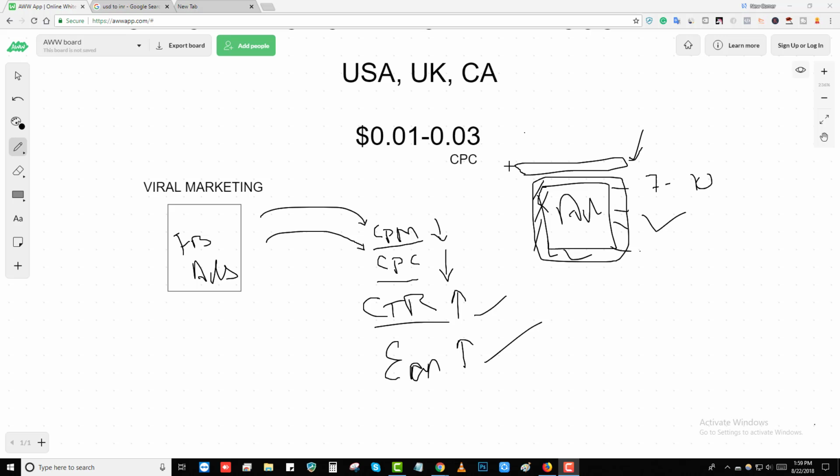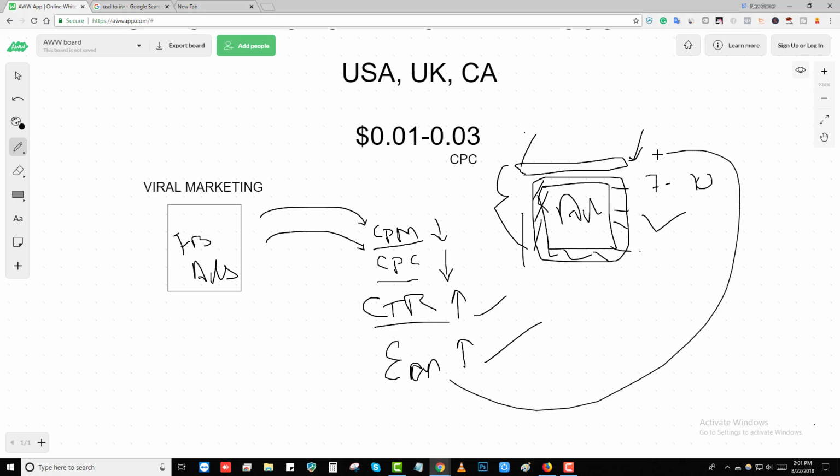So these are the two main things you need to focus on, which is title and your ad image, because when you get a high click through, you're going to reduce your CPC. So when you get a lot of engagement, you're going to reduce your CPC. The engagement is not totally dependent on the ad image. It's totally dependent on what you are sharing with the community.